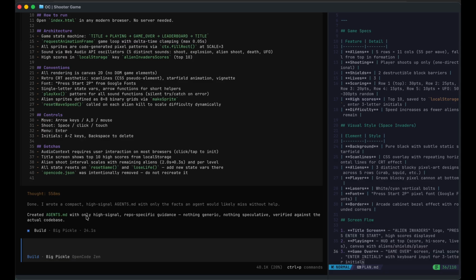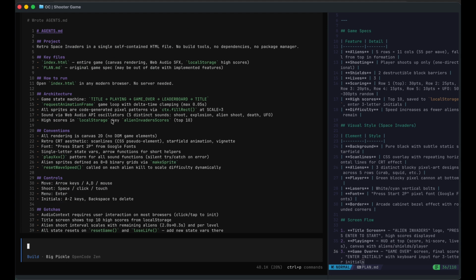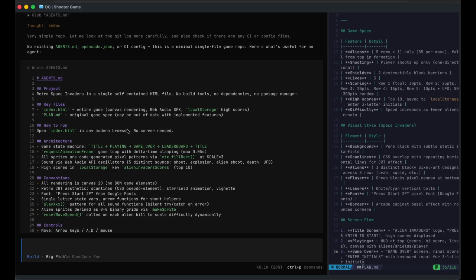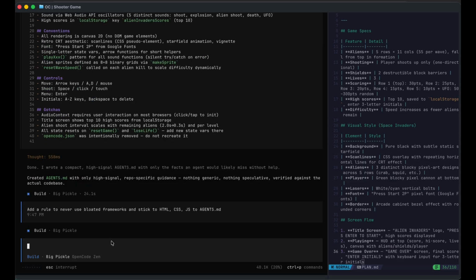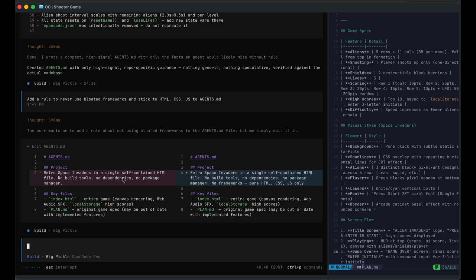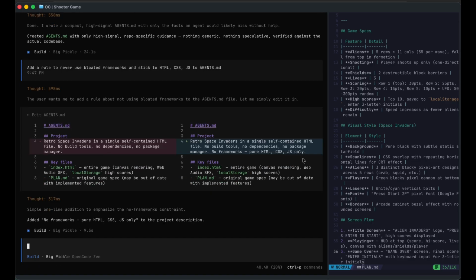And the next time we create a new project, we could also set up a new agents.md file with any new changes. If I want to give it any particular instructions of do's and don'ts for this project, I can say, add HTML, CSS, JavaScript to agents.md. In this case, it has made this particular change, and it says pure HTML, CSS, JavaScript only, and it made that change to agents.md. So a good practice with the agents.md file is to keep adding and removing and tweaking stuff as you work and you notice new things. If the model goes down a certain path that you don't like, you can put it into the agents.md file to guide it, so the next time it won't go down that path.